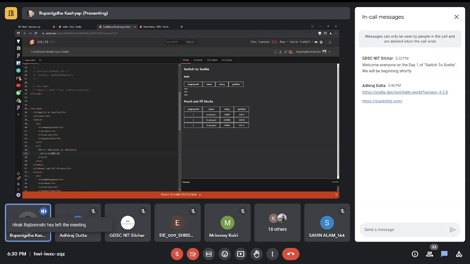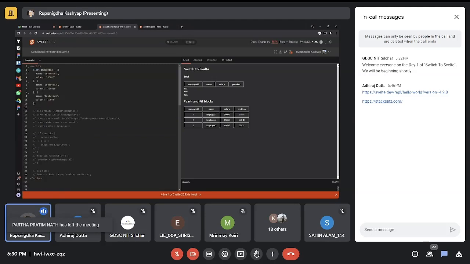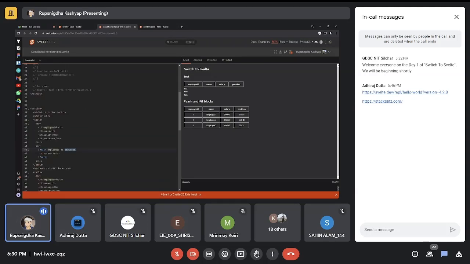What's happening right now is this is taking in an array. Employees is an array, an array of objects. It's assigning each item of that array as an employee, and then it is rendering whatever is inside of this each block.